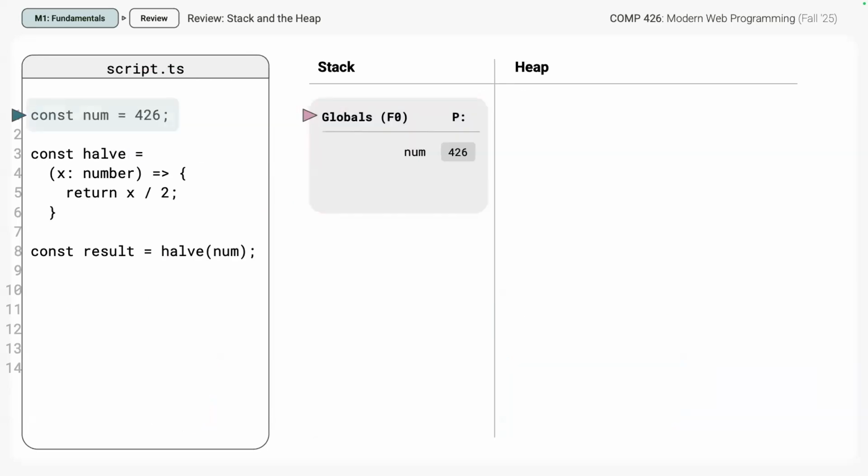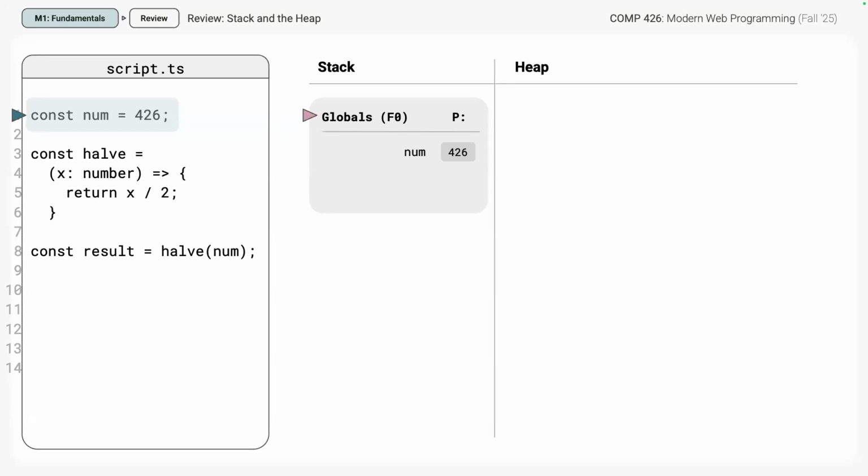So if we define this variable num, you'll see in our stack frame we add num, and then we add the value that is stored there. In this case, 426. It's a value type, so we just put it in here, like so. Now, if you remember back from 110, if you're working with functions, where do functions actually go?